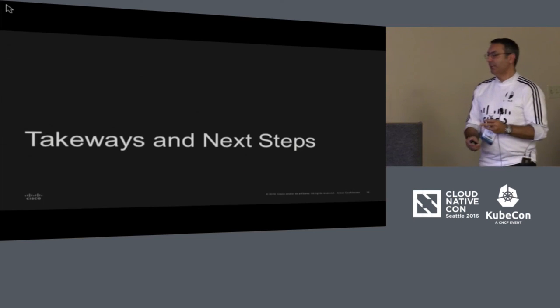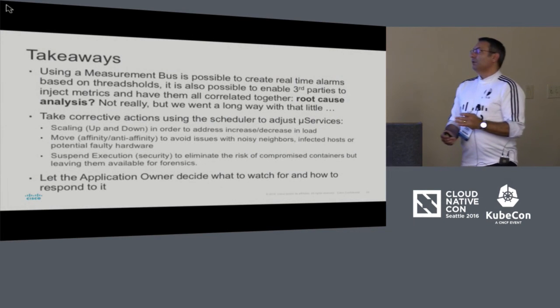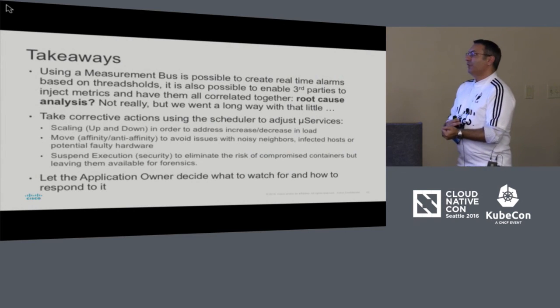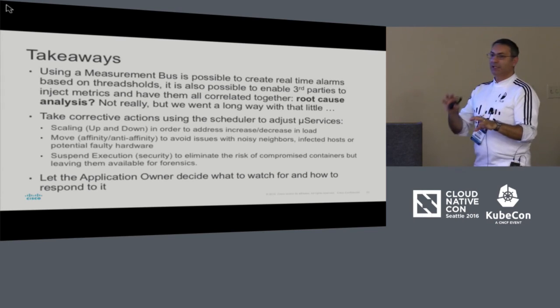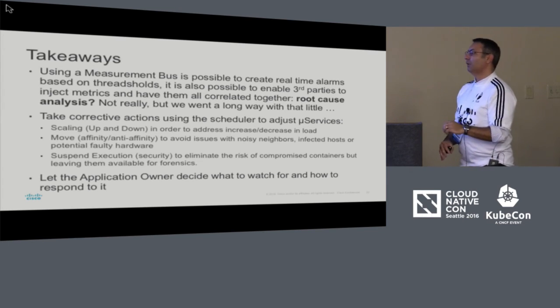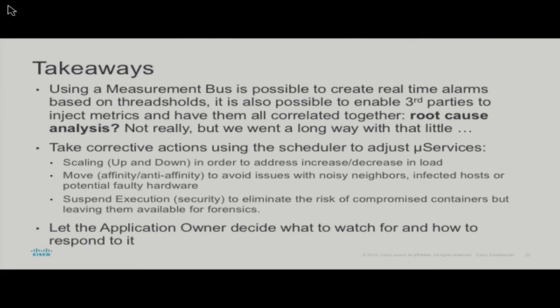So, takeaways and next steps. I think what we discovered is that, as I mentioned at the beginning, by standardizing the format and adding a few labels to our microservices and applications, we were able to do a lot of correlation of the data. Have we done root cause analysis? I don't think we are there yet. I don't think it's that easy. But definitely, we extract a lot of mileage just from taking care of the architecture in that way and applying very simple solutions.